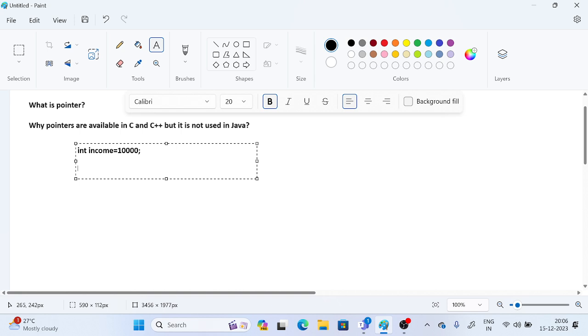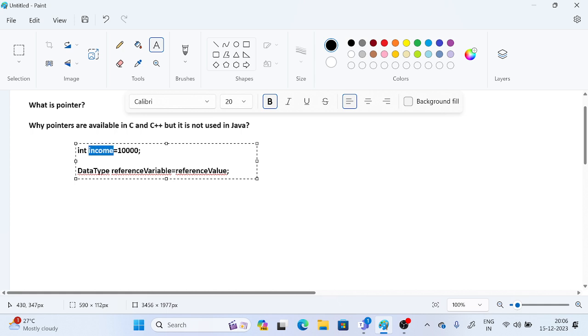So from this observation, we can say that the syntax is going to be data type, income is nothing but a reference variable from the language perspective, equal to reference value. Data type, income is the reference variable and this is the reference value. So this value is real-time data. This is an identity. You can give your own identity. It is not like we have to give only income.